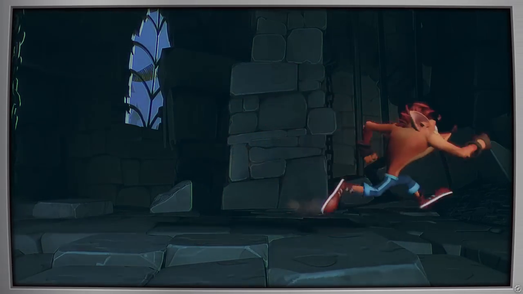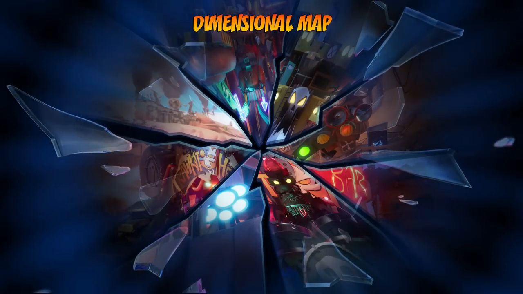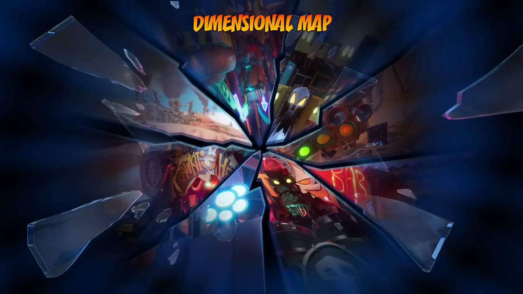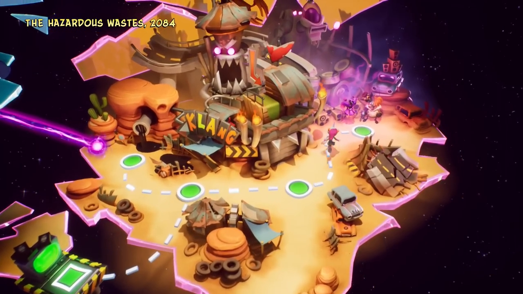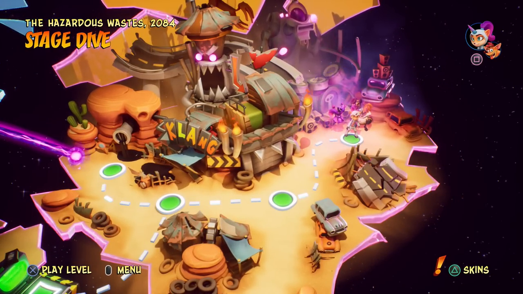Let's continue. So we're going back out to the dimensional map. That means we have, I think, one more thing I want to tackle in today's episode. We'll save some of the other stuff for future episodes, I think. We've spent a lot of time today just exploring. And that's gonna be taking on Engine. Let's get to it. So yeah, right up here we have Stage Dive, the final level of the Hazardous Wastes.